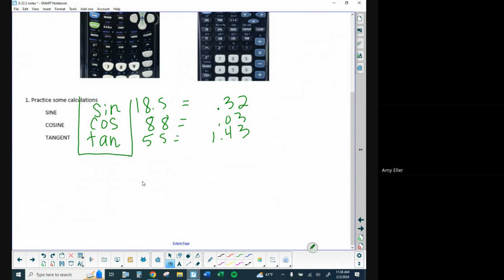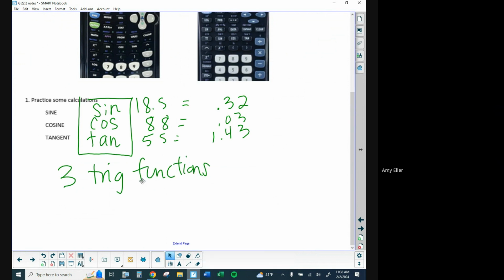These are called the three trig functions. I would write that down. Sine, cosine, and tangent are called the trig functions. Does anybody know what trig is short for? Yeah, trigonometry. We used to have a class called trigonometry. Now, trigonometry is just pieced into different classes. So if I say trig or trig function, I'm referring to the sine, the cosine, and tangent.